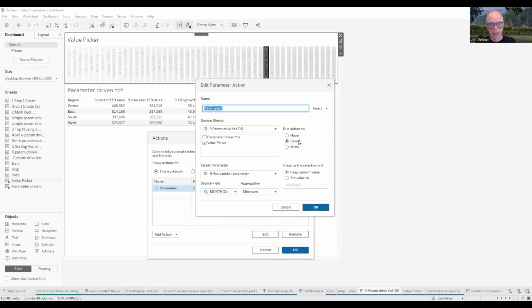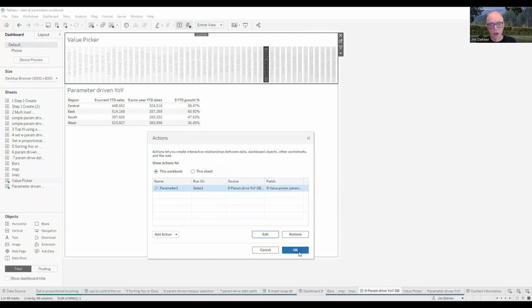It's going to be based on select. And when I pick that value, the mark value, if you will, change the value of the parameter value picker, month of order date, change it, and use the aggregation of minimum.